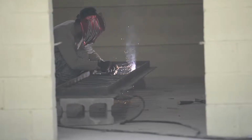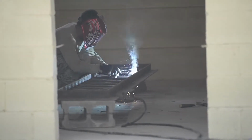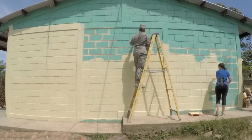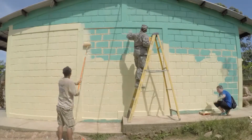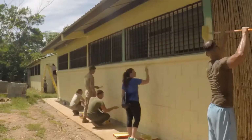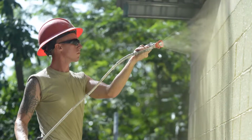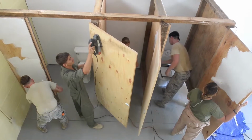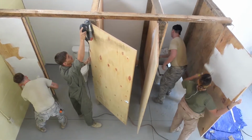Once we were done with that, we started installing all the finishing work, so toilets, sinks, doors, windows, the classroom partitions themselves that would separate the two classrooms. So we had painting go on after all those finishing work. We painted the two other schools, painted the gazebos that were already on site, and then our school as well. Once we were done with pretty much all that, we did the last of the finishing work. So bathroom partitions we painted.